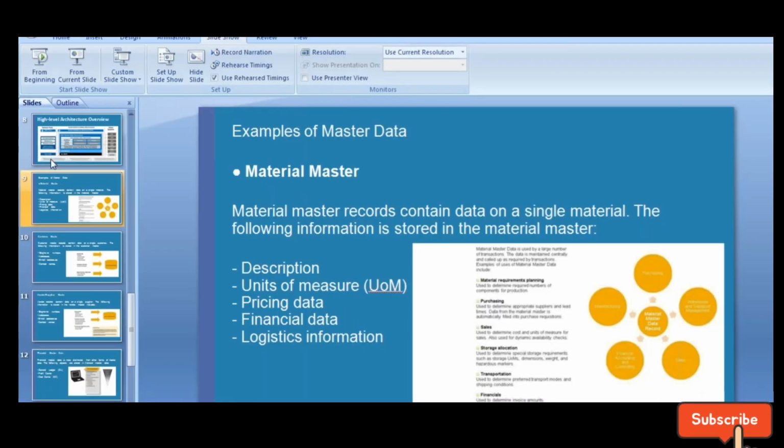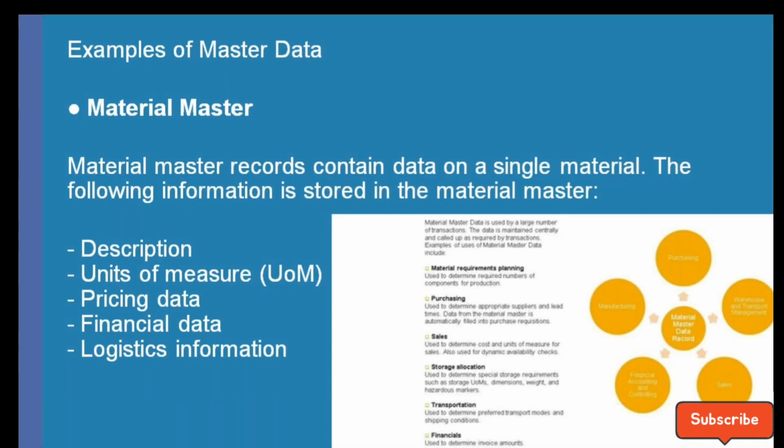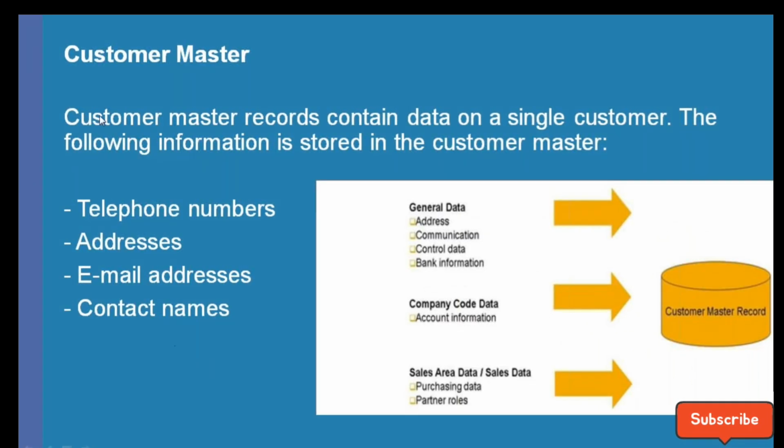The reason I went to the system was just to explain this. When we go for material, particularly, we will have basic descriptions, like unit of measure, then material group, material type, etc. Then along with the pricing details, financial information, logistic information, etc. Then followed by ERP customer.